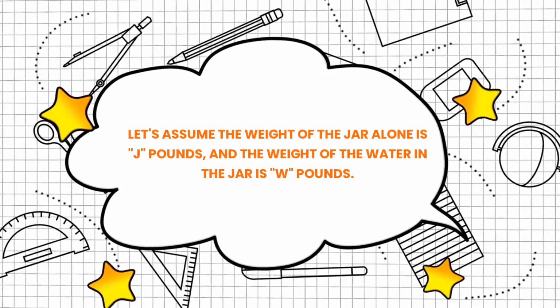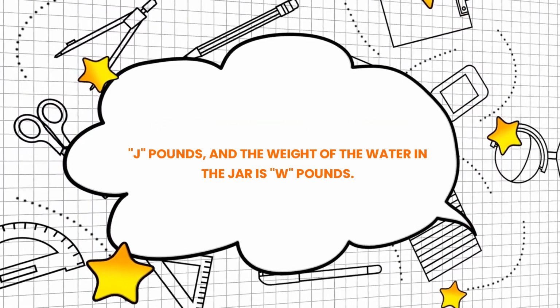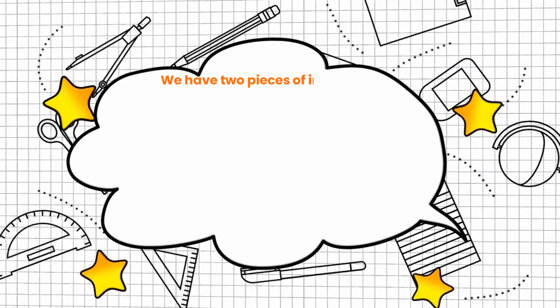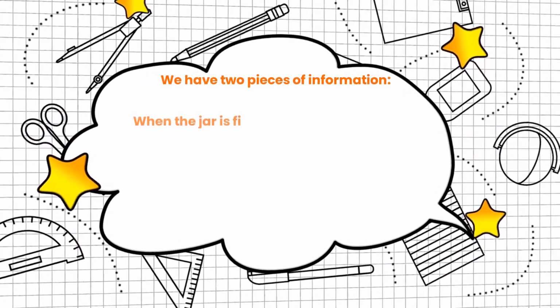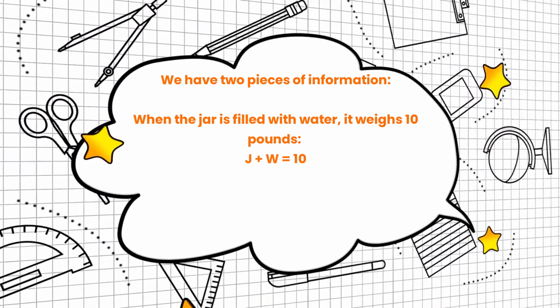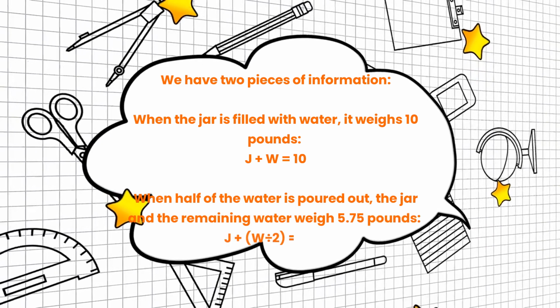Let's assume the weight of the jar alone is J pounds, and the weight of the water in the jar is W pounds. We have two pieces of information. When the jar is filled with water, it weighs 10 pounds: J plus W equals 10. When half of the water is poured out, the jar and the remaining water weigh 5.75 pounds: J plus W divided by 2 equals 5.75.